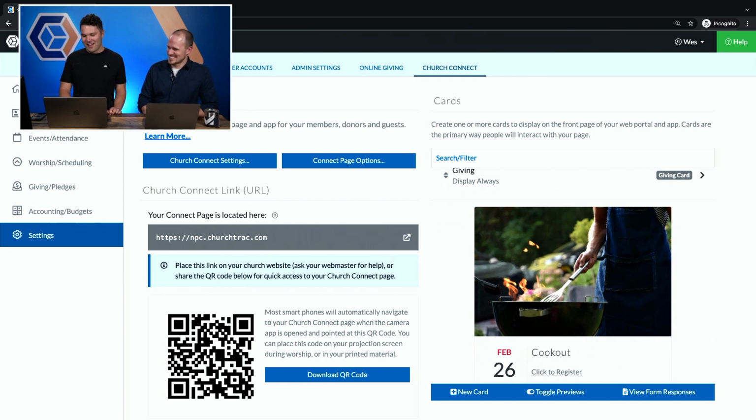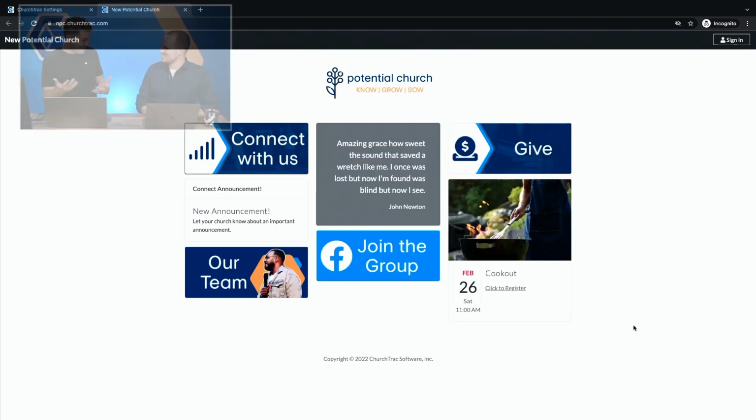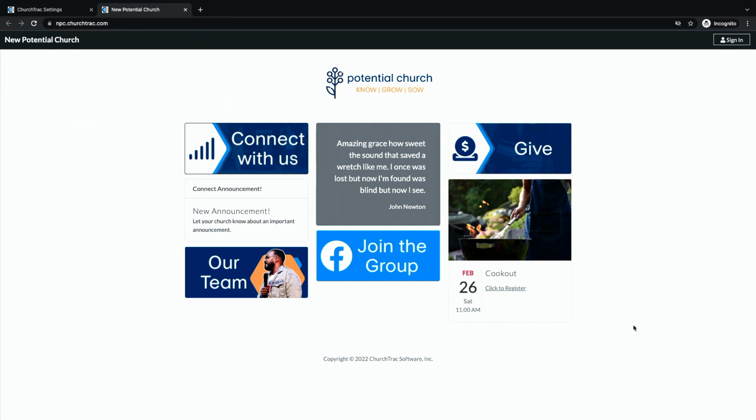All right, so we've added a lot of different cards here, Matt. If I go here and open up my Connect page now, we can see it's already looking way different. Wow, it looks so much better. Yeah. And again, I just want to reiterate, I did not spend a crazy amount of time making these images, and I'm not a Photoshop master by any means. I see a lot of churches take the approach I did with the Facebook card, where they just quickly throw on the text and a little icon, or just use an image they found online somewhere and be done with it. Yep. Whatever you want to do, it's really easy.